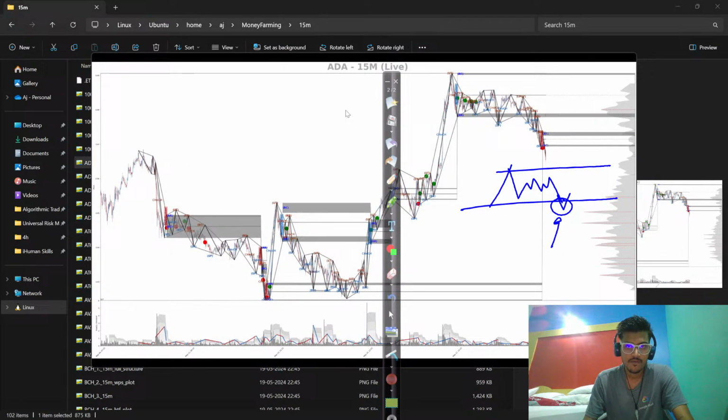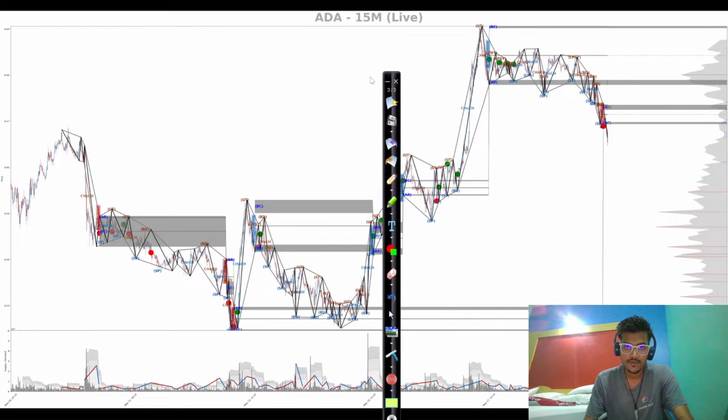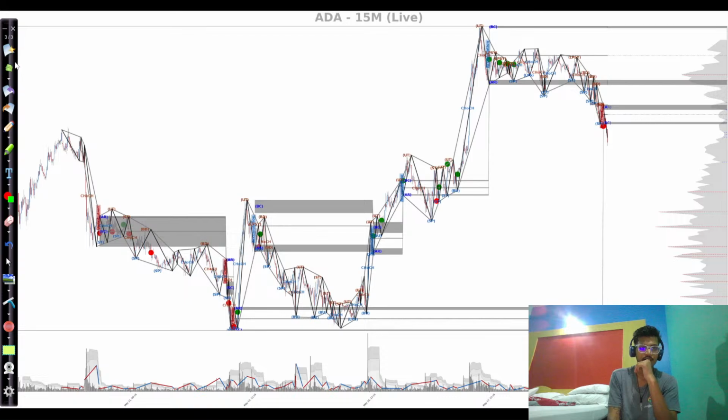Yep, this one. All right, so let me move it here. So on ADA now, what's going on? See, there's already one structure developed there. So I told you, right, there will be some structure. So now what I'm waiting for is, if it's really an accumulation, then the market should come around here and then go. But it can be a distribution. So if it's a distribution, then the market will come around here and then, so guys, what I'm telling is, see, it's a scenario. When this happens we should do this, when this happens we should do this.